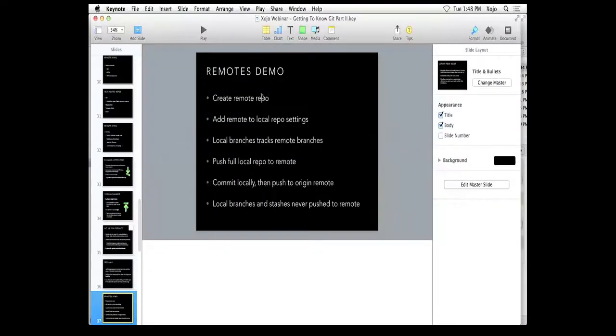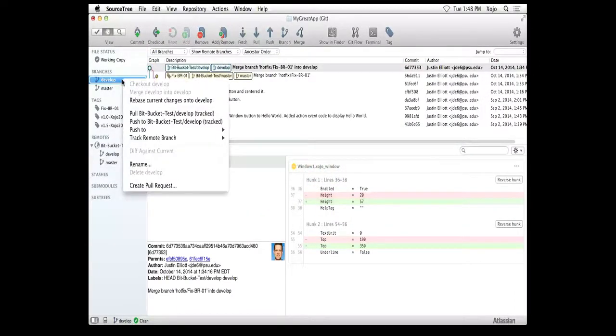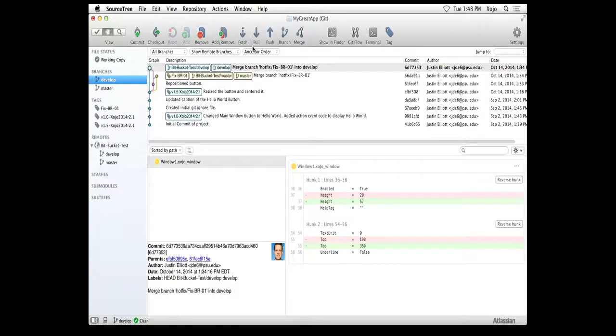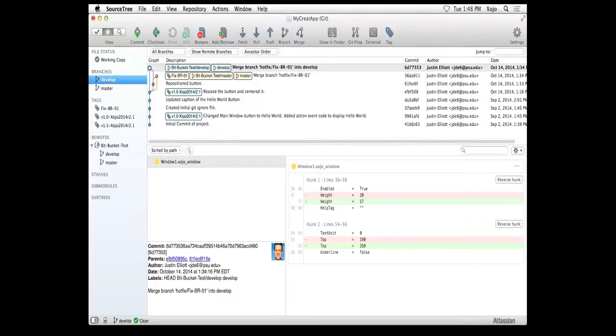All right, so local branches and stashes. Yep, so local branches. If I create a new branch, you don't necessarily have to push it up. If I said push, I could actually uncheck something and say, I only want this to be a local branch. And a lot of people work that way, which is why Git is really, really cool. You can do local branching. If it doesn't work out, you throw the branch away, no harm done.